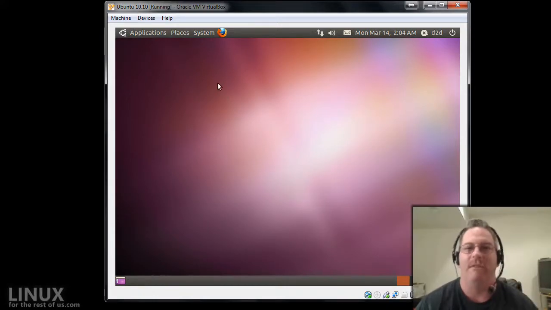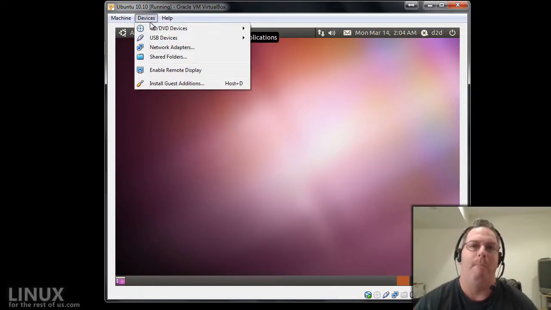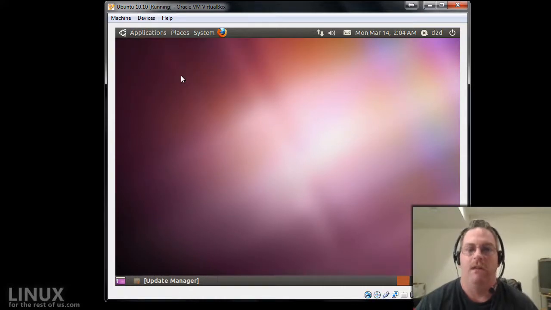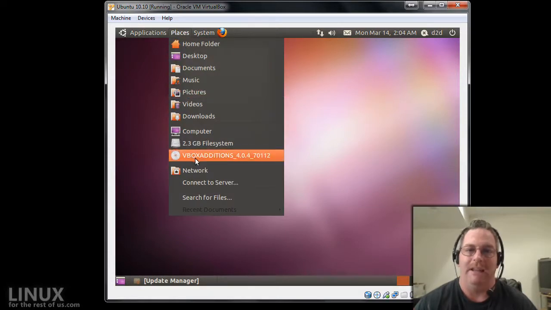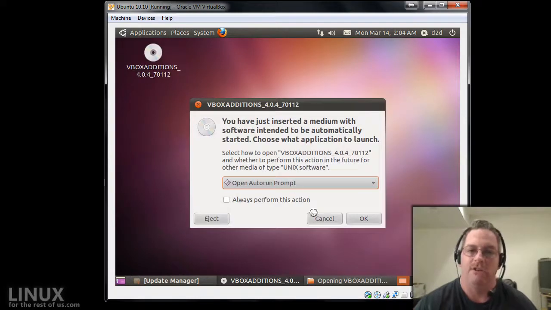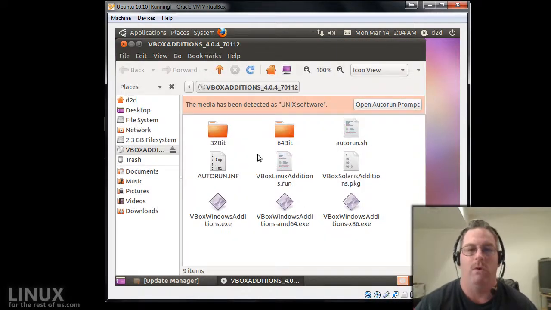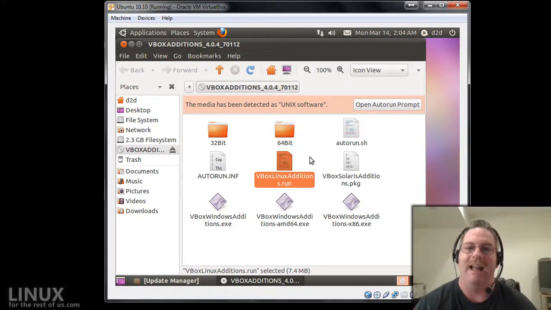I call them drivers. They're not really drivers. In Linux, they're called modules, and that's because this is a modular based operating system. We're going to install the virtual guest additions. So you go to your devices menu, click that. You'll see a CD appear on your desktop, and in your places menu, the desktop takes a couple seconds in the VM. Let's go ahead and click it just so it properly mounts it or loads it. And we see a bunch of files. The one we need to run is called vbox linux additions.run.